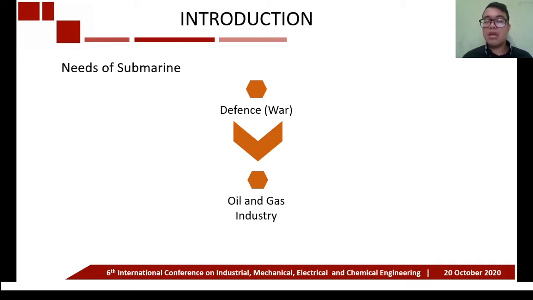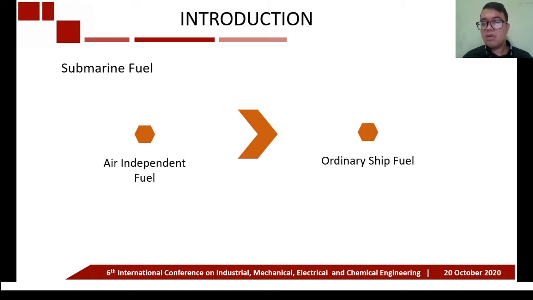Nowadays, submarines are not only used for the military but also for the oil and gas industry. Therefore, the need for submarines is increasing year by year. The submarine's capability to operate beneath the ocean depends on air-independent propulsion. This kind of propulsion cannot consume ordinary fuel. Polyelectrolyte membrane fuel cells are arranged on board. This kind of fuel cell is much more expensive than the usual marine fuel. However, it is desirable to design a propeller that has the highest thrust and efficiency.